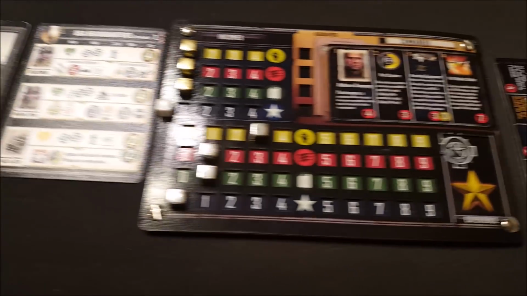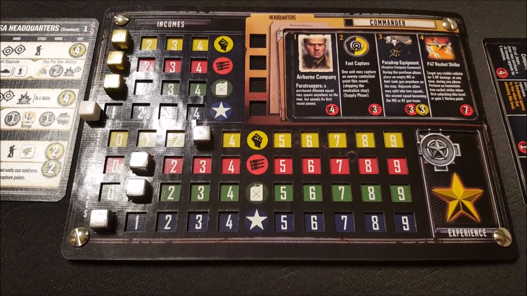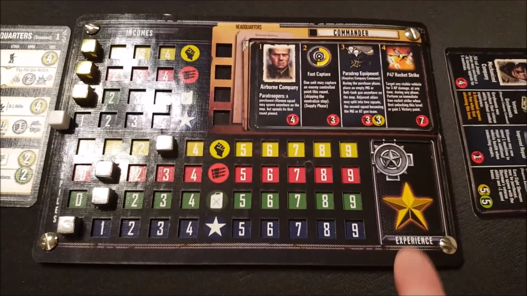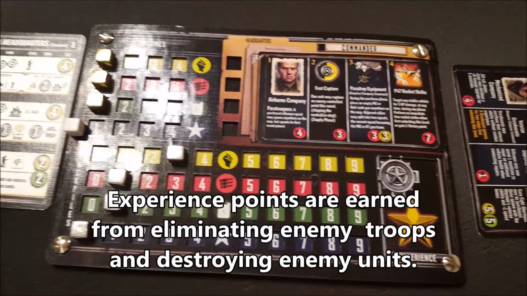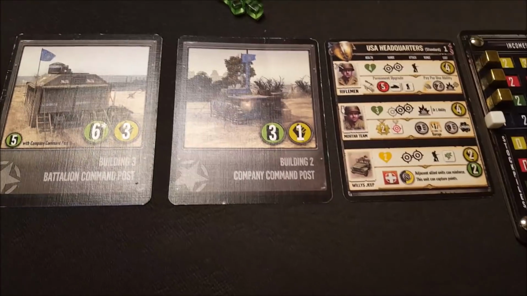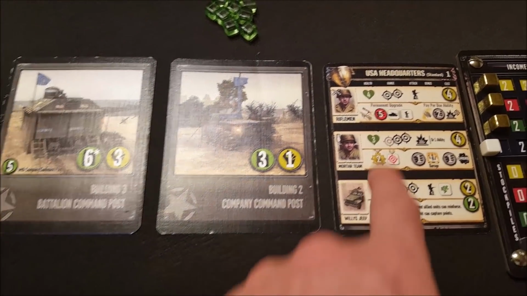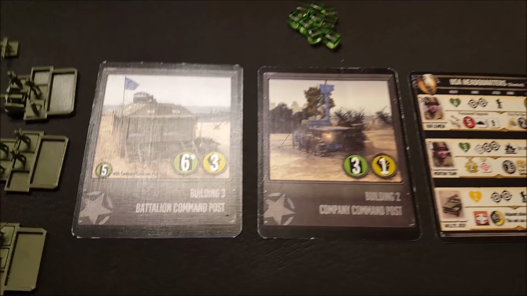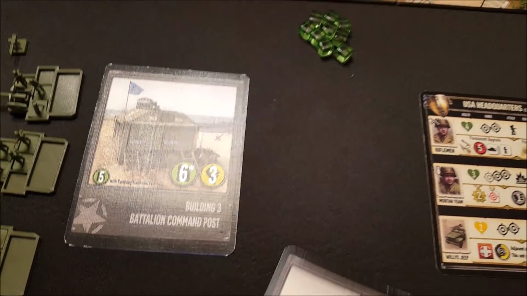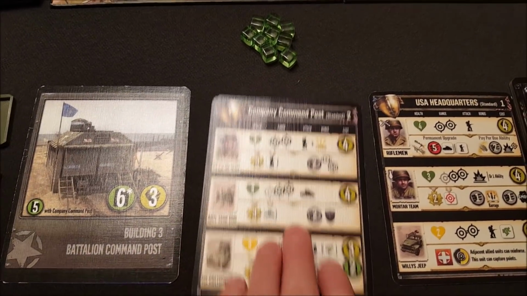They've got their player board here that keeps track of their different resources and also has a position for their commander and for any experience points that they earn. They've got three different buildings. One is a set building, building number one, which you start with every game, and your units that are unlocked with that, and then two additional buildings that will be unlocked throughout the game. When you do unlock them, you will have additional units available to use throughout the rest of the game.